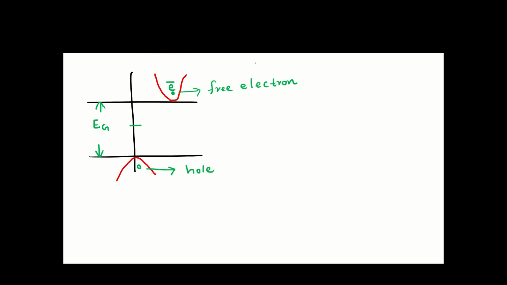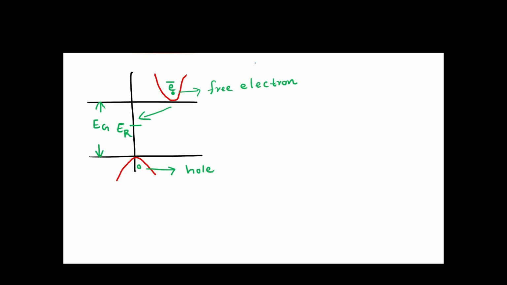Consider one intermediate energy level ER. In indirect semiconductors, the recombination is a two-step process. The first one is the free electron moves into intermediate level ER by changing momentum and energy. So first the free electron is occupied into the intermediate energy level. Then this electron moves from intermediate level ER into a vacancy in the valence band by releasing energy. Such a two-step recombination is called indirect recombination.